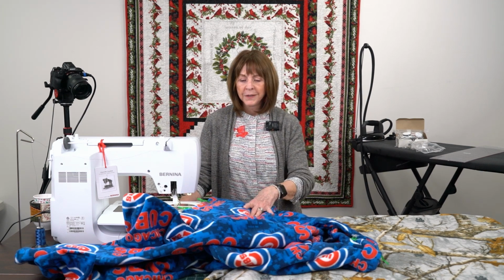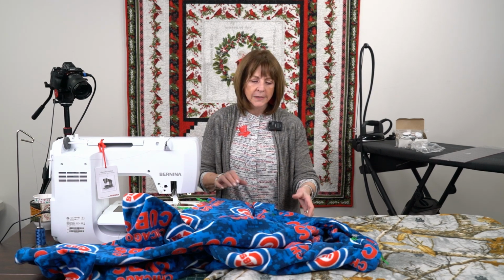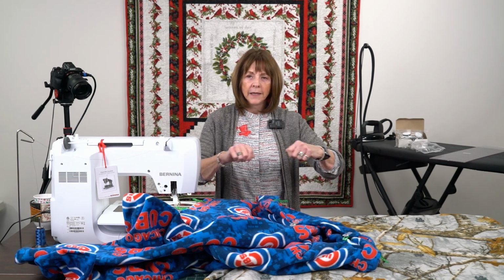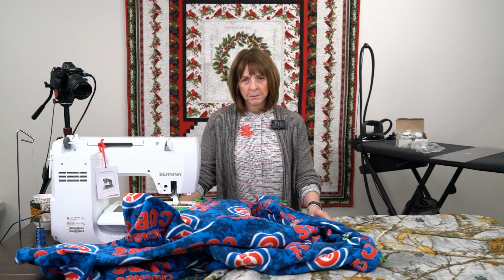I have a project to keep you nice and warm when 2023 comes in January, and having some really wonderful blankets to wrap around will keep you really cozy and very comfortable. And I'm doing something a little bit different. We can take these fleece blankets and tie them and cut them. I don't like to do that. I like to have a really quality looking blanket.